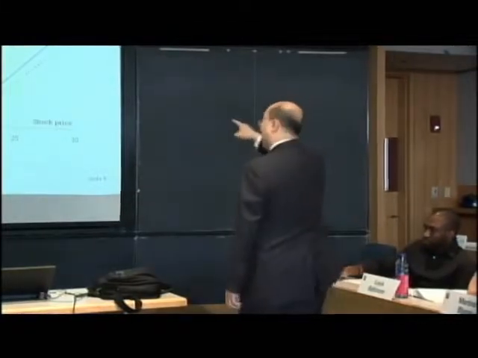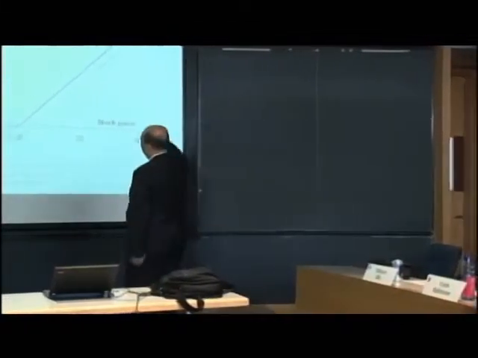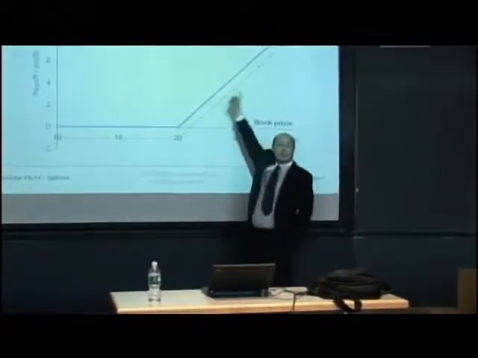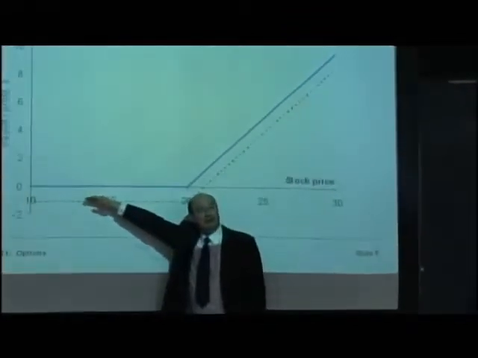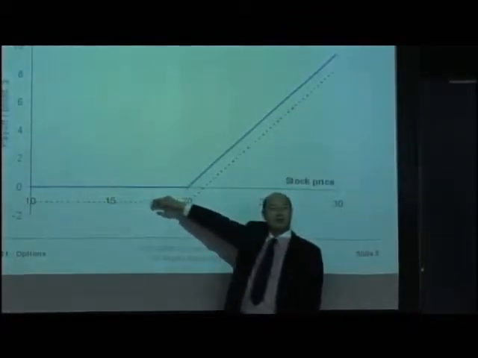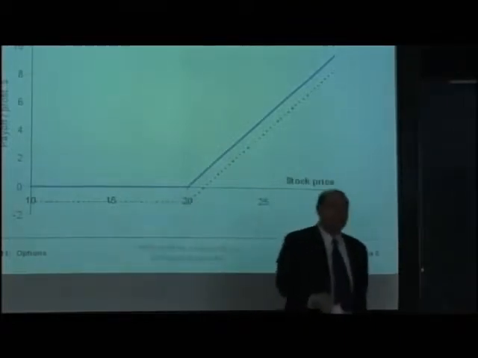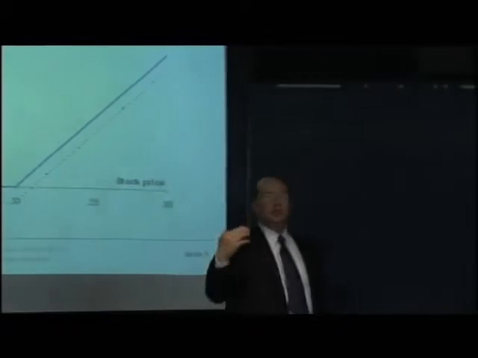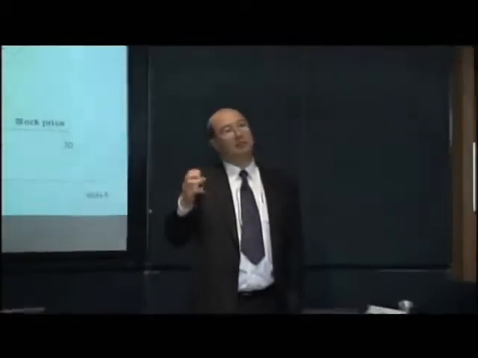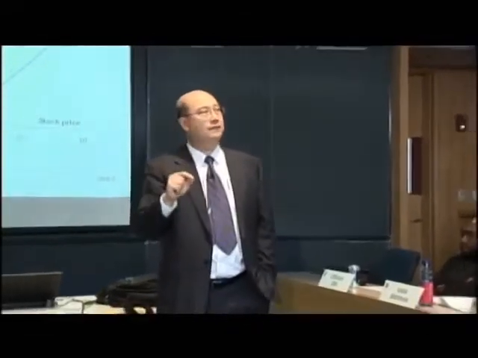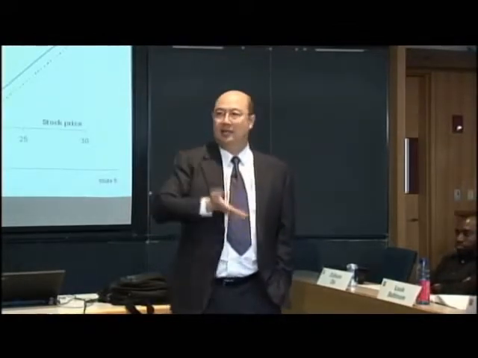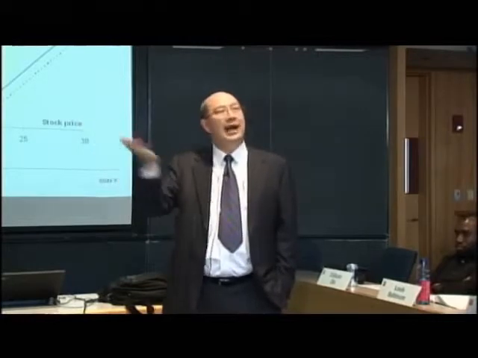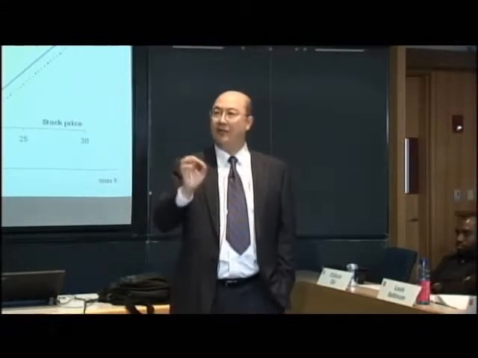The important thing about this diagram, the blue line, is that the upside is unlimited, but the downside is very much limited at 0, okay? So this is an example of a security that has an asymmetric payoff, asymmetric. The upside is not the same as the downside. Remember the payoff of a stock or of a futures contract, it's symmetric, it's that straight line, right? Here, this is not a straight line, it's kinked at the strike price K. That's a very important feature.